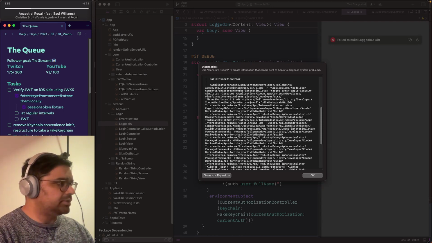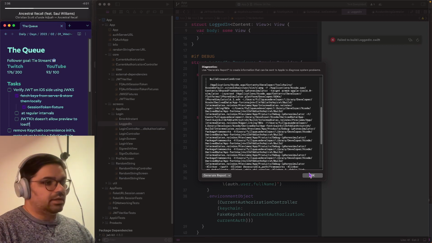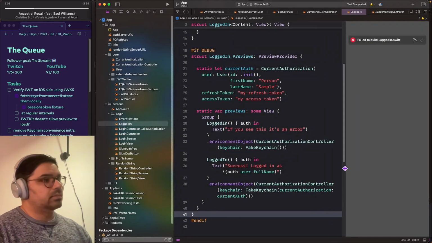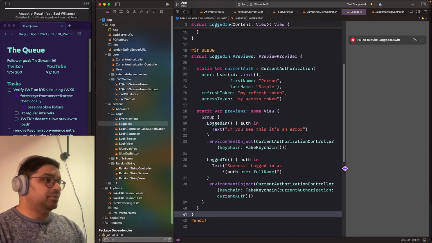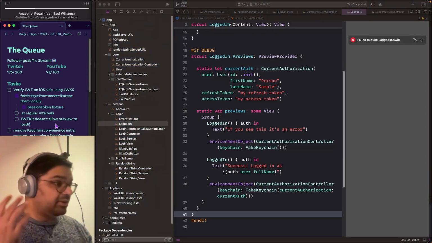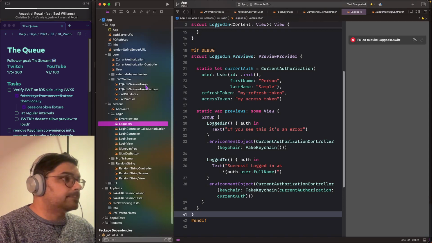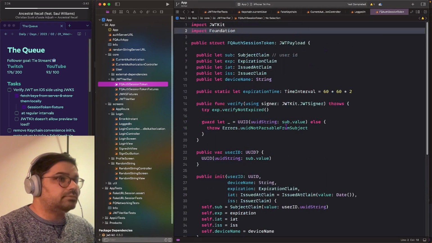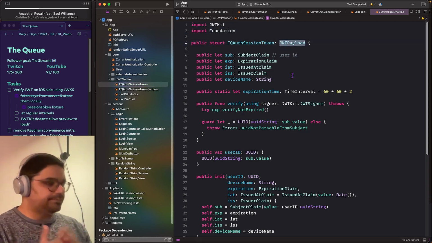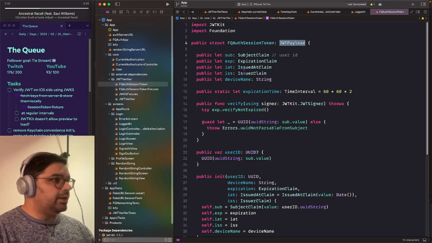Also, I guess I'll write that as a note. JWT kit. That's going to be a huge problem. Guess we'll need to make an abstraction around JWT kit or something, because I definitely want to be using previews. Yeah, it's kind of all over the place. Okay.